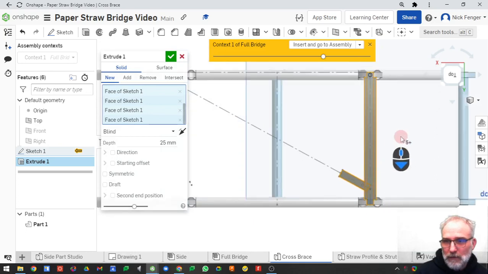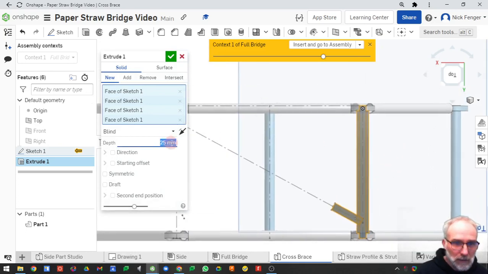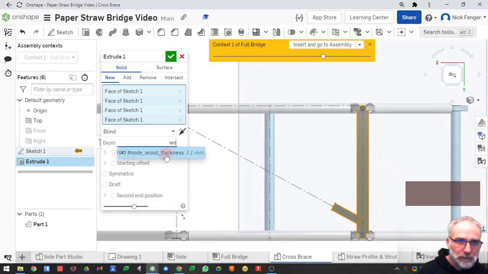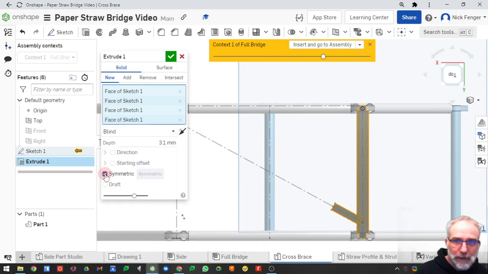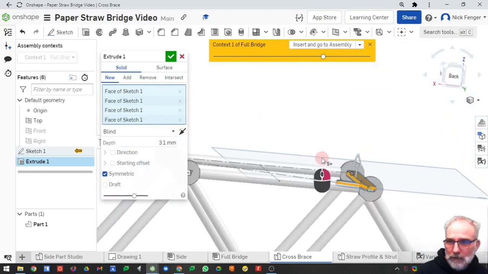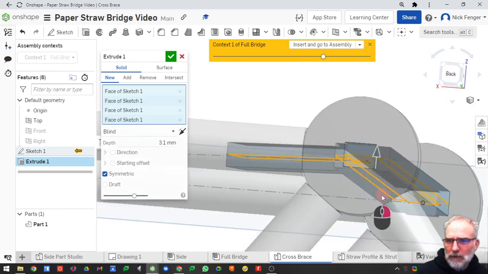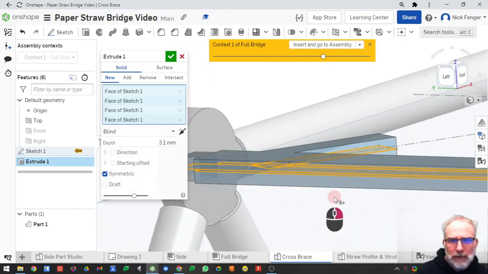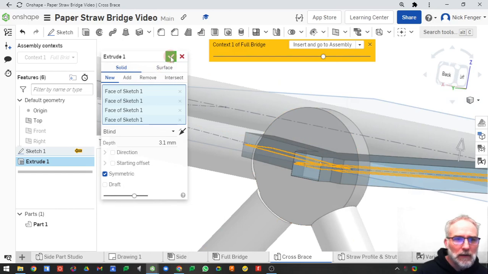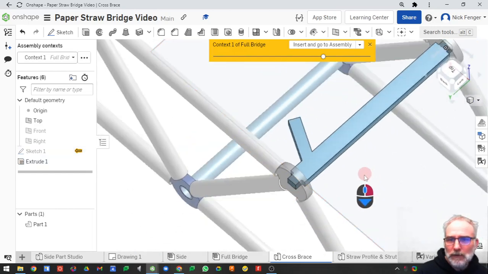Just grab all these little pieces. Wood thickness. Don't forget symmetric so that it's in that notch. You can preview everything here, which is really nice. It shows it all fitting into your assembly. And boom, we've got our cross brace.